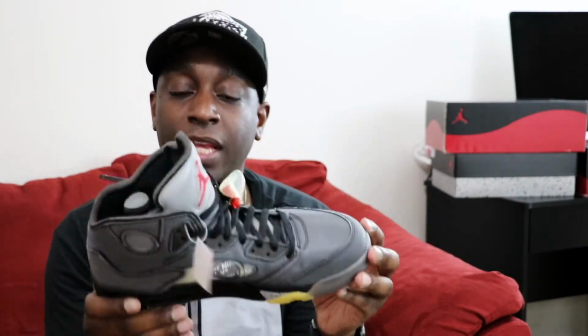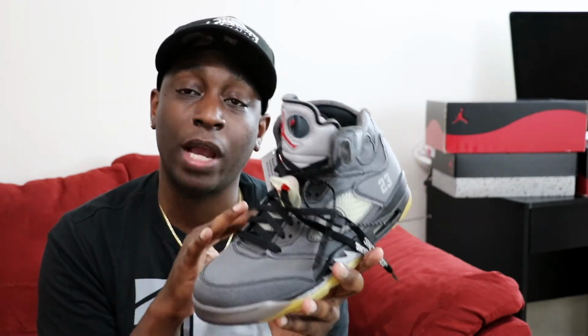Overall, in my opinion, it's an okay sneaker. I really do feel like if this shoe was to just drop as a general release, it would be sitting on shelves right now. But in collaboration with the Off-White brand, it made these a kind of must-cop for a lot of people who are fans of the brand.